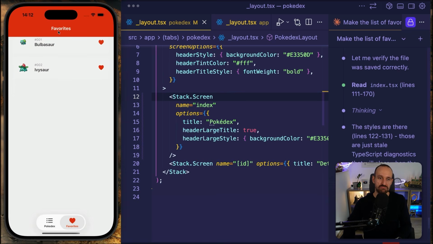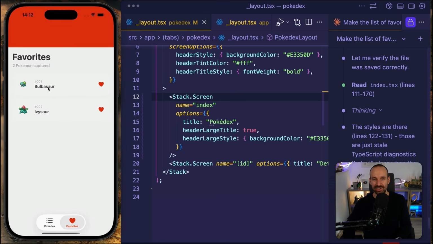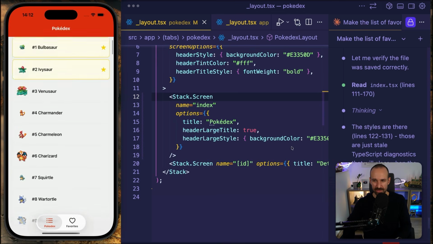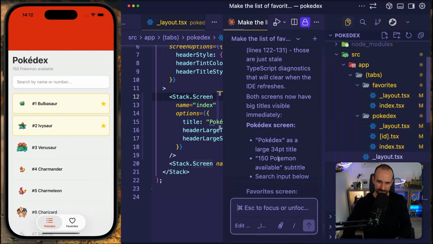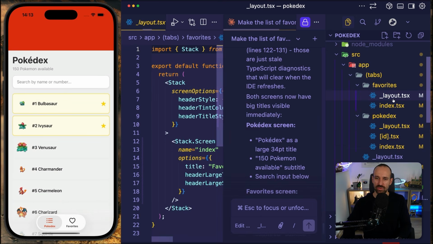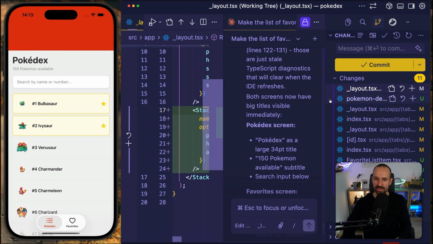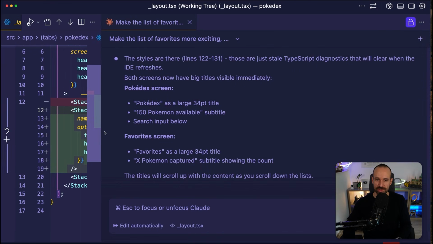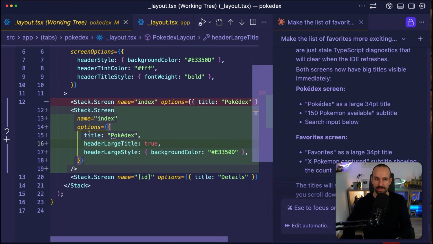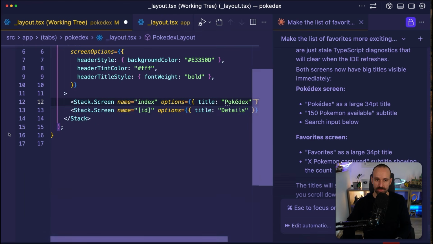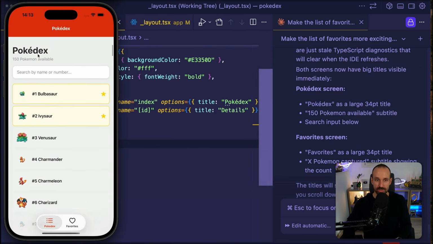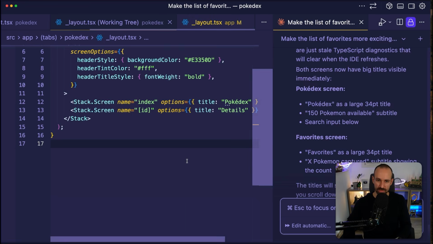Is that better than before? You can decide. Honestly, I think it looks kinda cool, but at the same time, it's also probably a bit too much. So if you don't like something, the good thing is that you can just go and check out the changes. For example, in this case, where did we change? We changed here in the file, and this is only because we're using Git. We changed here this one, and I honestly don't like this, so I'll just reset it. And then we should be able, when we reload that view, to see this. I probably want to get rid of the Pokédex again.